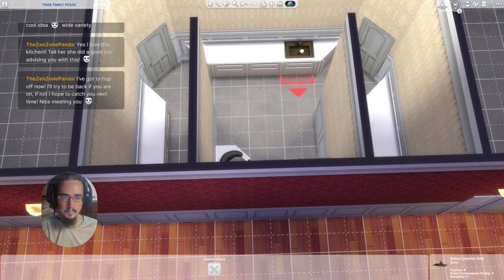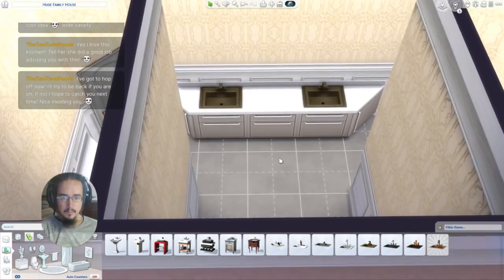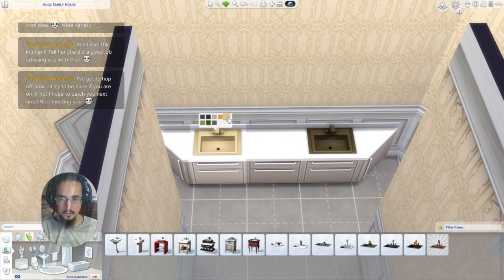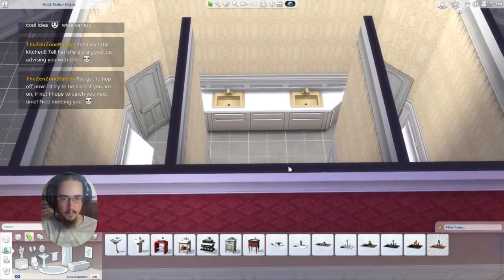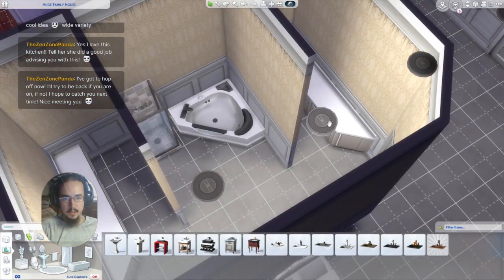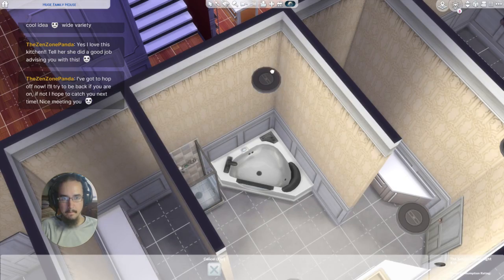No. I don't know if I like that color or not. Yeah, let's do that. Yeah, let's go with the brighter one. Okay, and then I'm definitely going to need to move some lights over the bathtub.